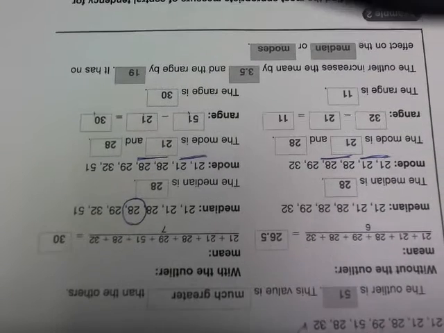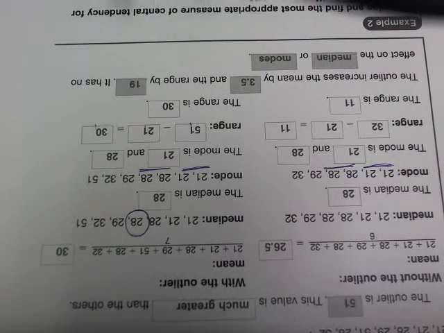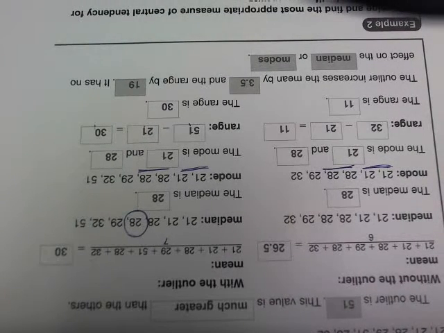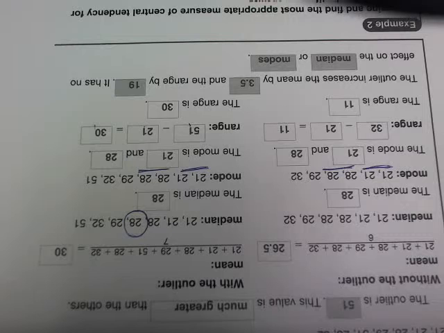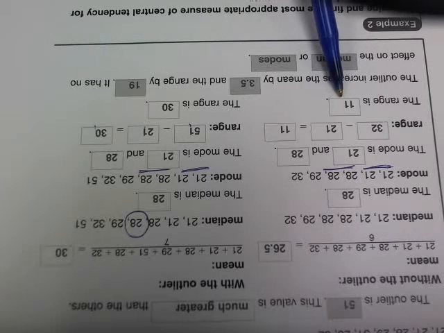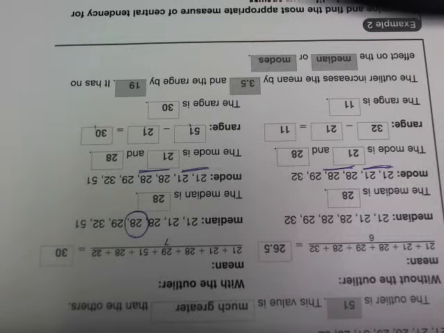All right, so what happened here? Taking a look at the numbers we've tabulated, what they want us to do is identify the changes. The mean went down by 3.5. Again, no surprise because we threw out one of the big numbers. When you throw out a big number, your average is going to go down. The range changed quite a bit. The range dropped by 19 here, but the median and the mode didn't change at all. They are exactly what we started off with.